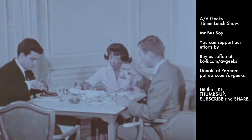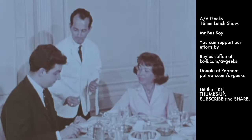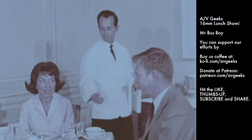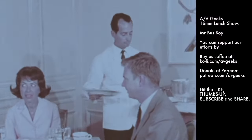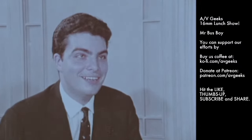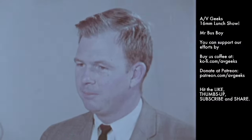When removing plates between courses, it is sometimes necessary to ask if guests are finished. In many places, house policy requires that plates be removed from the guest's left. But the convenience of the guest comes first. In the handling of soiled dishes especially, quietness and politeness are the rule.